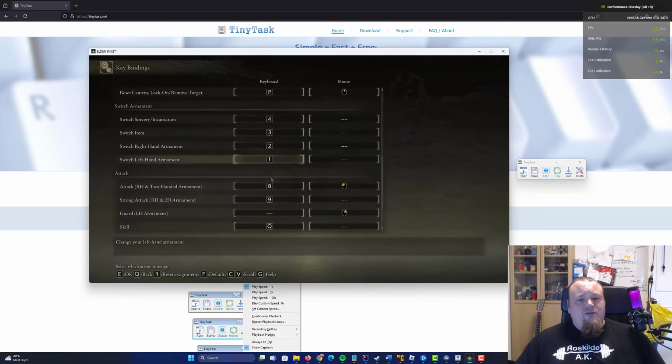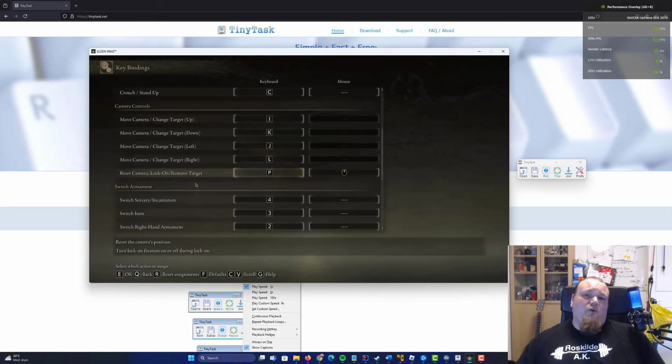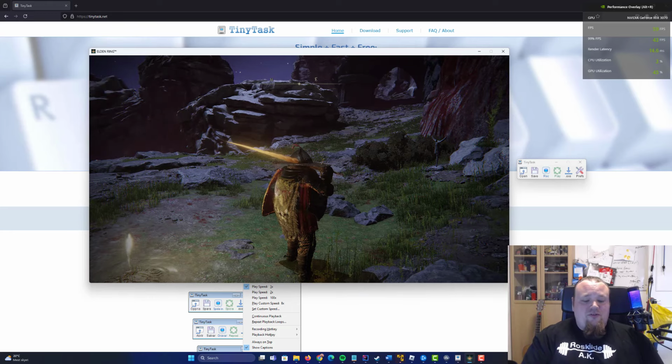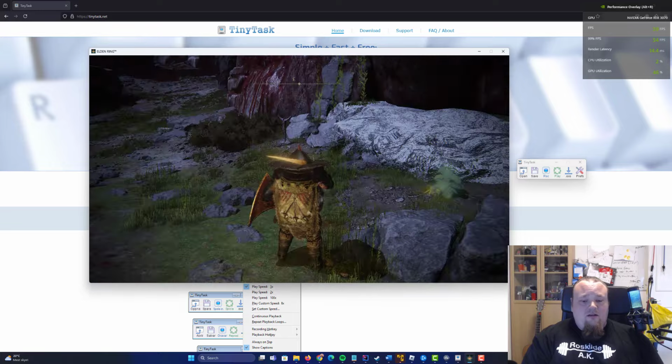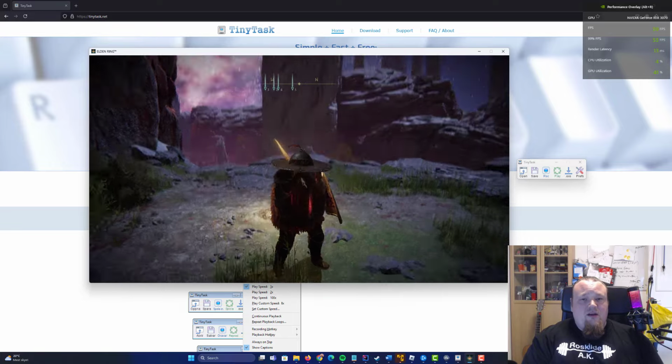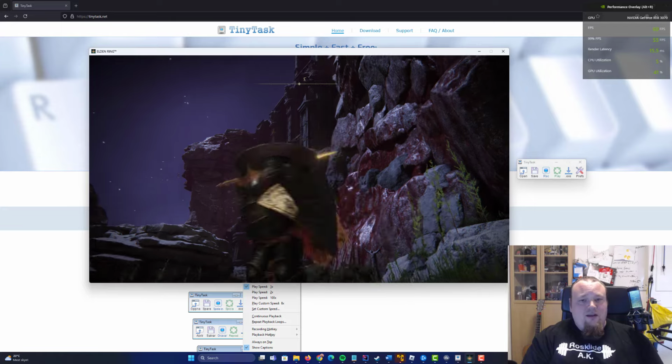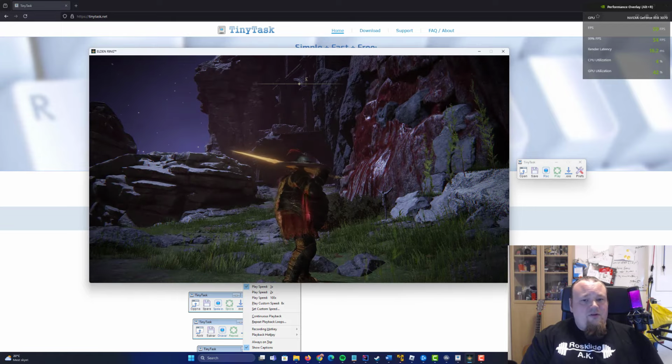Okay, and the next thing you also need to know is how to move your camera, because the TinyTask program doesn't work that well with the mouse. I tried it and it kind of lags in different ways. That's not perfect. So I have to use the in-game camera rotation controls on the keyboard. I've set mine to these right here. You can see what they mean. Let me give you an example. What you're going to do right now is go into Elden Ring and just leave your mouse. Go to your keyboard. I'm pressing J, K, L, and I. J left, K down, L right, I up, W forward, S backwards, A left, D right. That's really what you need to do.